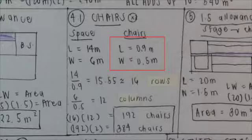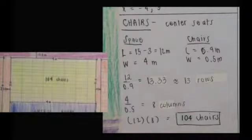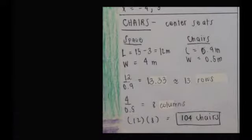With these dimensions, each of the side seats is able to seat 192 students, together being able to seat 384. For the center seats, with the same length and width for the chairs, it would be able to seat 104 students. All in all, the new DDA would be able to seat 488 students. In addition to this, with the walkways to provide easier transits and a bigger amount of space between students, it would help regulate the airflow as well, solving two problems at once.